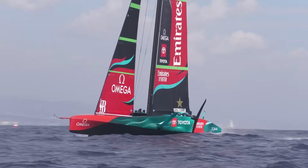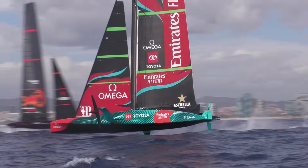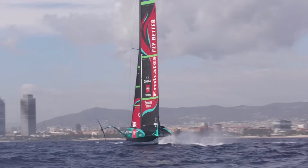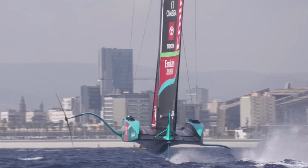We saw the AC40s out there as well today, several of them. It looks a lot harder for those guys in the smaller boats. The big boat seems to deal with these conditions, as we would expect, much better. Yeah, a lot of the 40s were staying in relatively close. But the big boat's just got so much more momentum that you can jump out or touch down through one, and you don't slow down anywhere near as much, and it's pretty easy to recover and carry on. Anything with scale makes the waves seem smaller, which probably makes your life pretty hard in the chase boat. Certainly did.